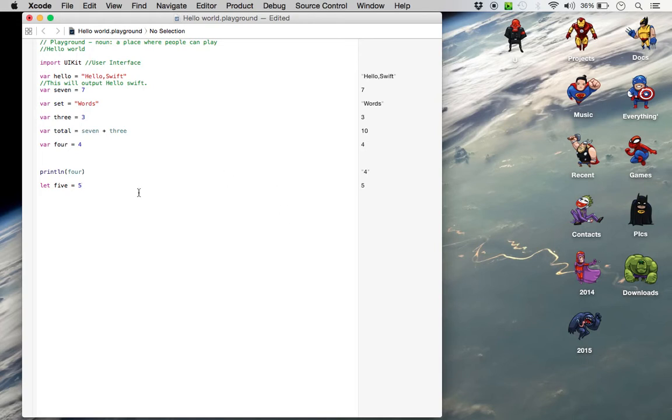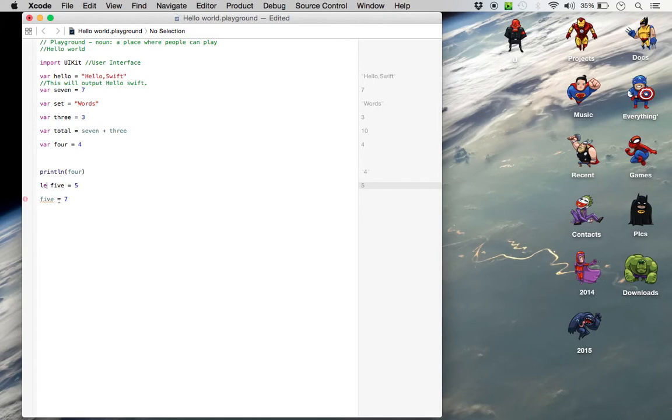Now let's say I wanted to reassign it to another value, change the value. So I'm going to type five is equal to 7. Now you see, Swift displays an error, because let five is already declared as a constant. So Swift interprets it as a constant, and now that I try to change the value to 7, it doesn't register it. It gives me an error saying it's not possible because you can never change a constant.